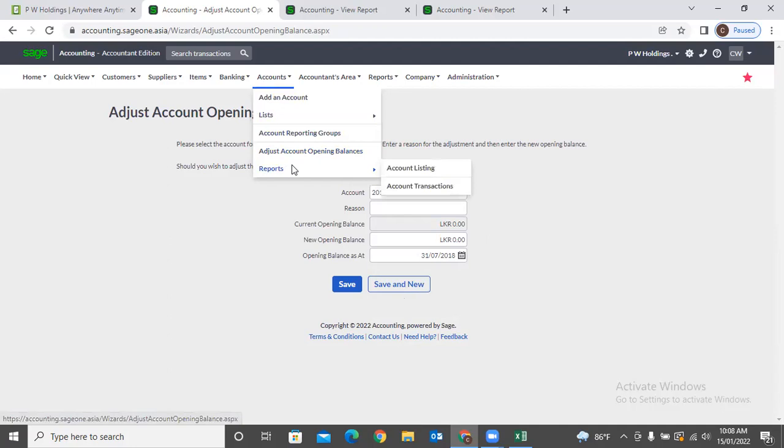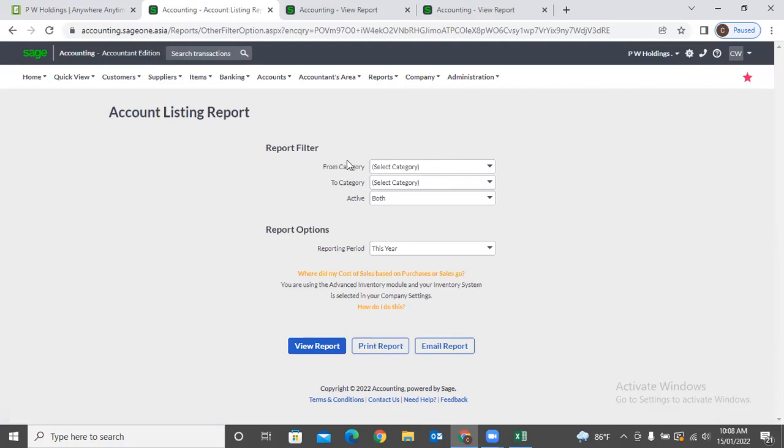Next, we will move to reports. From the first one, account listing. From here, you can view your list of accounts.